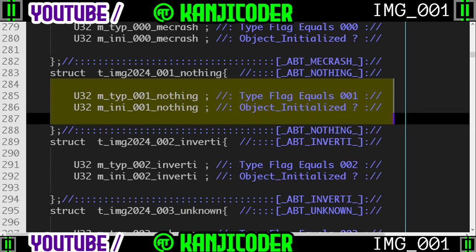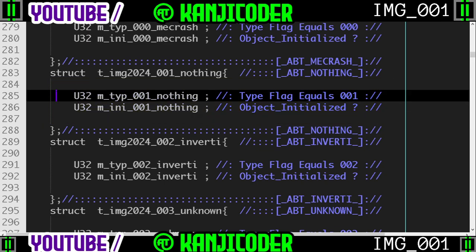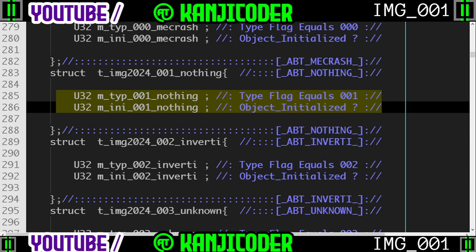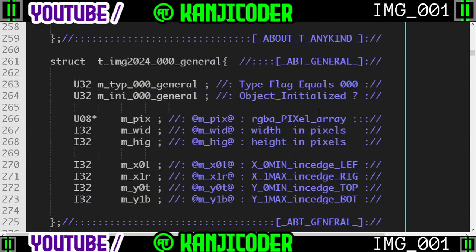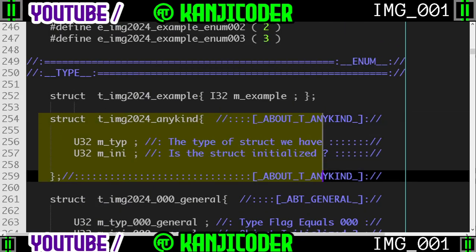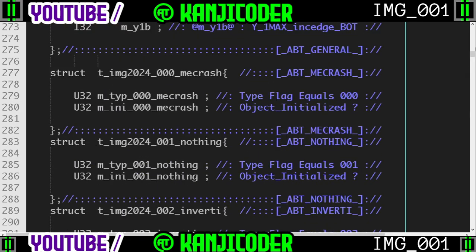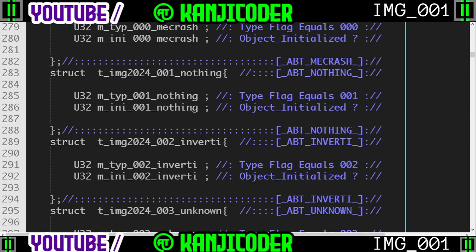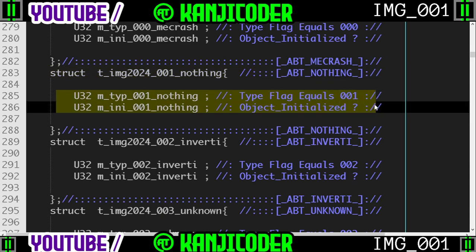Now, if you're looking at this, you might think that maybe I should have done some composition, right? Like, another way we could have done this is instead of always including these 2 first member variables of every single one of these configuration structs, we could have just taken this, right here, and we could have made it the first member variable of this struct right here, right? So instead of using this, we could have just used that struct, right?